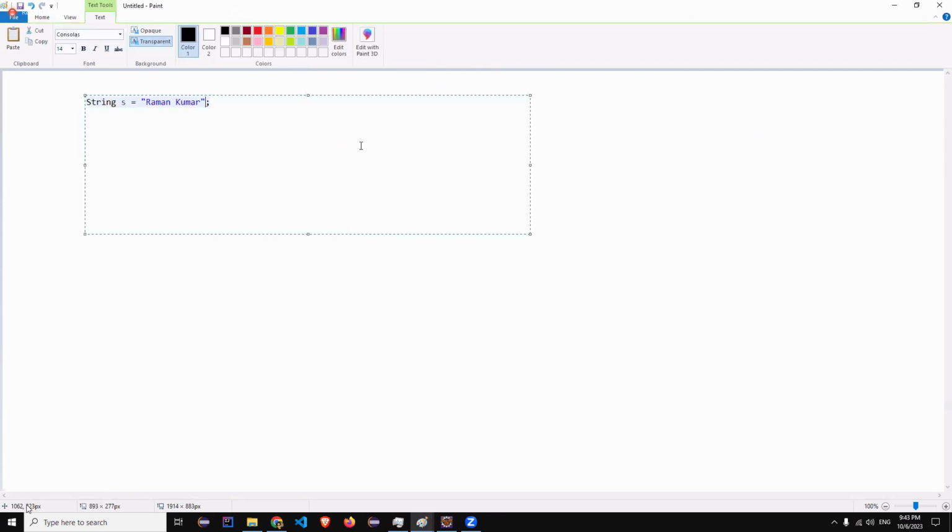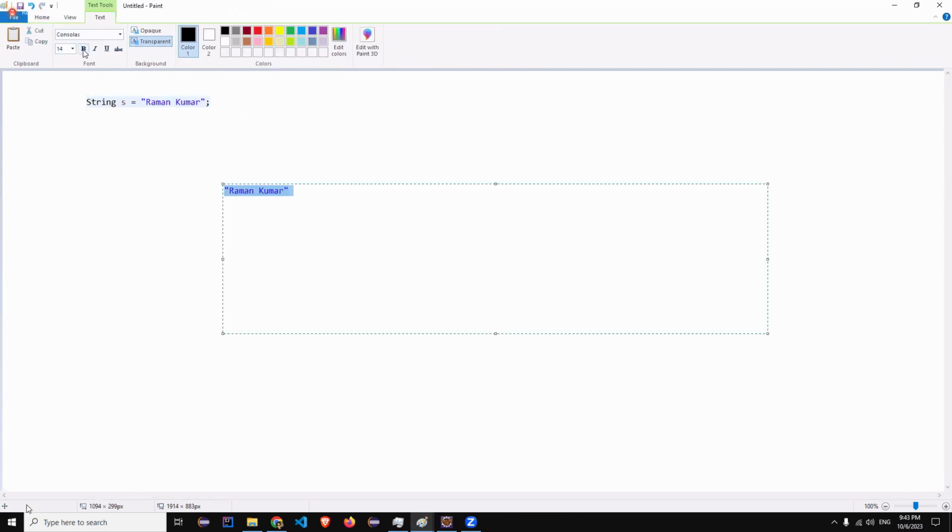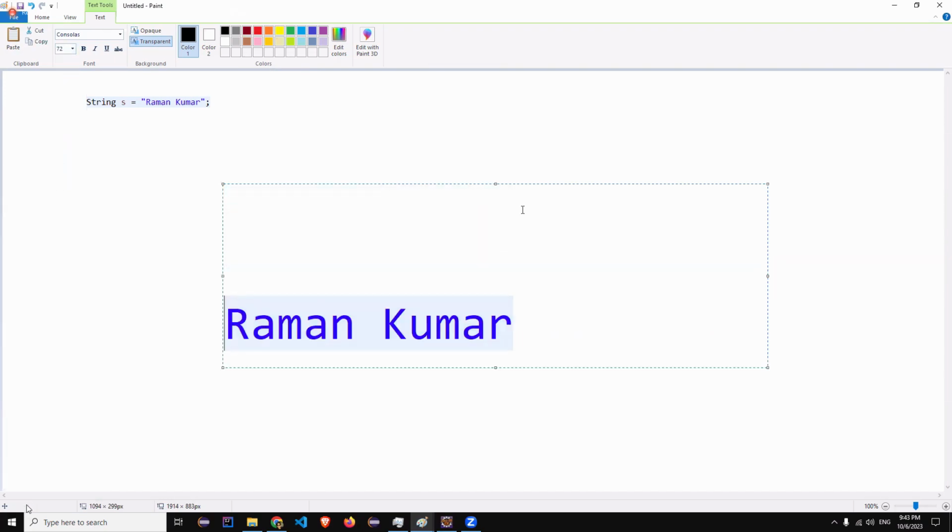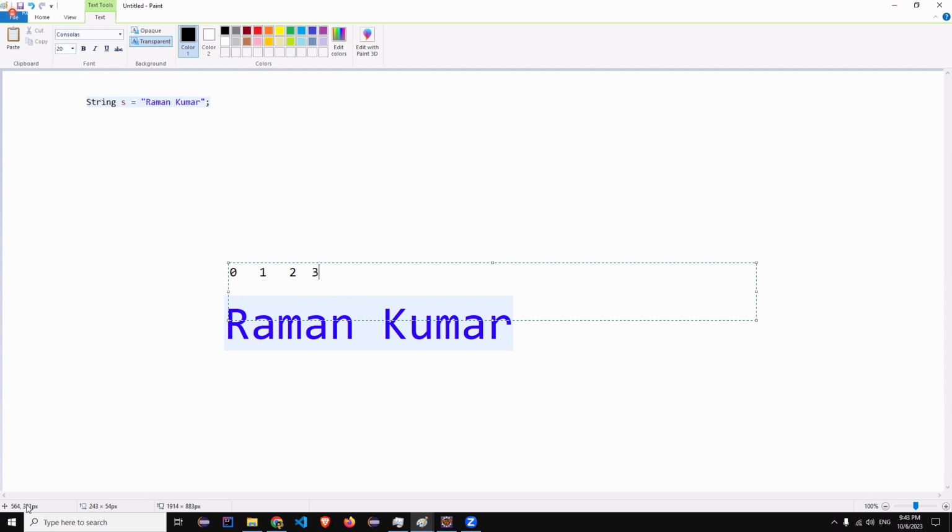So let's mark the characters: 0, 1, 2, 3, 4, 5, 6, 7, 8, 9, 10.